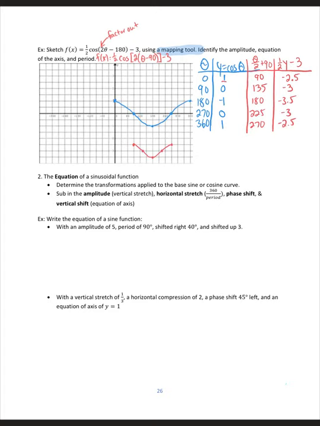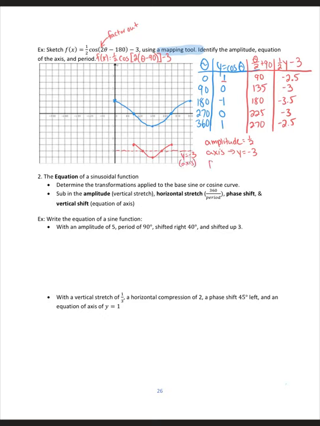Okay, so there is the function transformed. You can see that it's been condensed quite a bit, and that it's also been shifted down. So let's identify some of those features they asked us to, and then see if we can maybe extend the graph a bit. So our amplitude, remember, is just our a value, which in this case is 1/2. Our axis is just our c value, so that's going to be at negative 3, and we can even plot that axis at y equals negative 3. That's our axis.